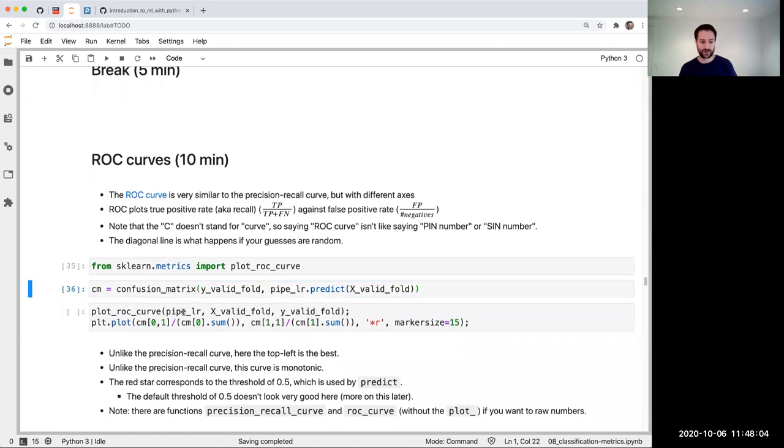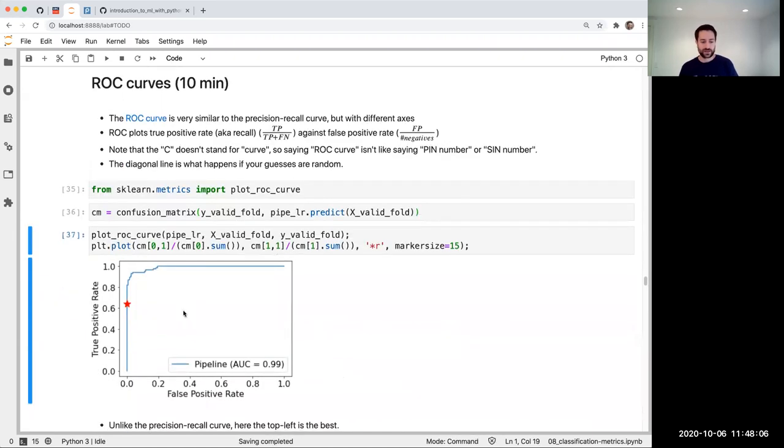So an ROC curve looks kind of like this. This true positive rate is another name for recall, so this is recall over here. Again, it's the same type of thing. It's changing the threshold, but it's just different axes. I know both of these types of curves are confusing, but they are useful summaries of how good your predict proba scores are. So again, as you move the threshold, your recall is going up.